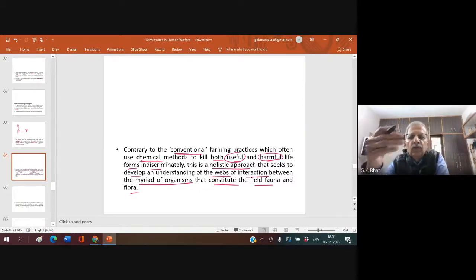So, whenever we are using some chemical to kill one unwanted pest, at the same time, while killing that, some others which are not harmful to us may also get killed. So we don't want to kill other organisms because they have their own role to play in the environment. So this belief makes us go for some other method. We are not using chemicals to kill this pest, but we are using the biological method to control what we don't want, our pest.